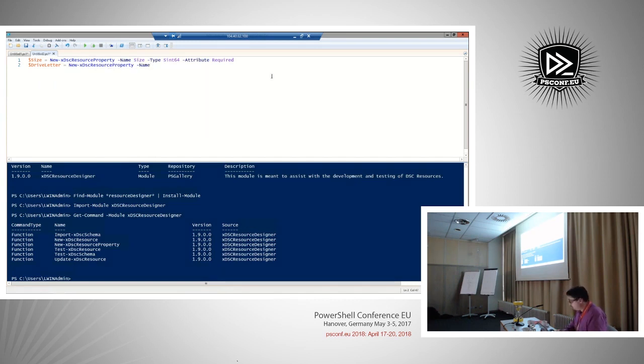Just for the sake of sanity, I always call my variables the same thing as the name, just so I can read it. But you can pretty much call it whatever you want. Call it Bob. We're going to input this as a string. And also notice that you can actually have array inputs as well. So if you wanted to be able to allow your user to input multiple values, you could.